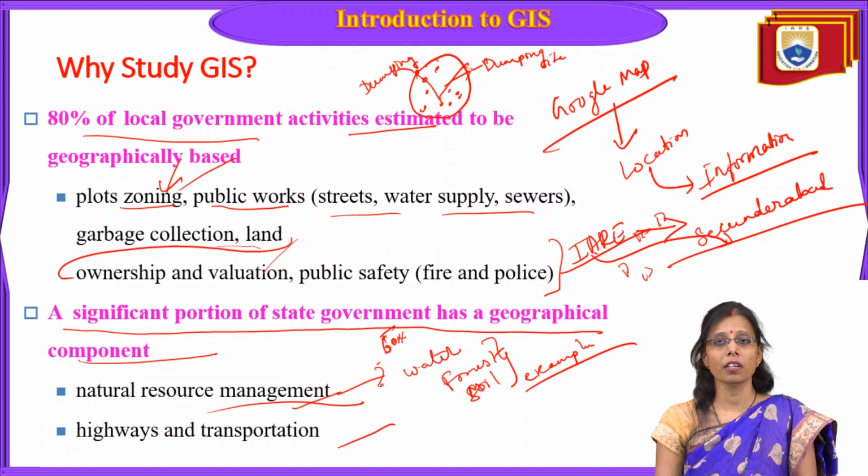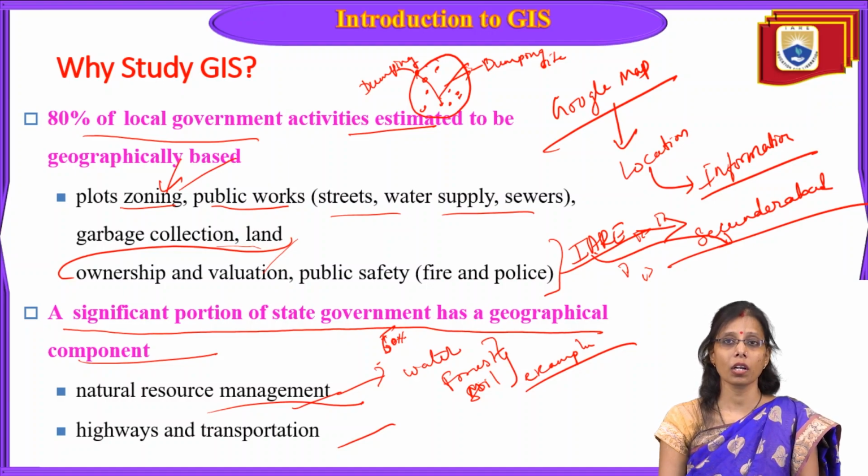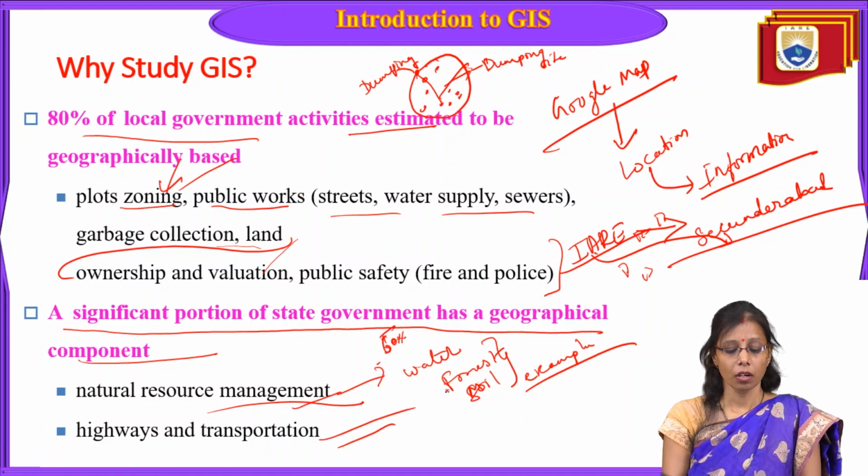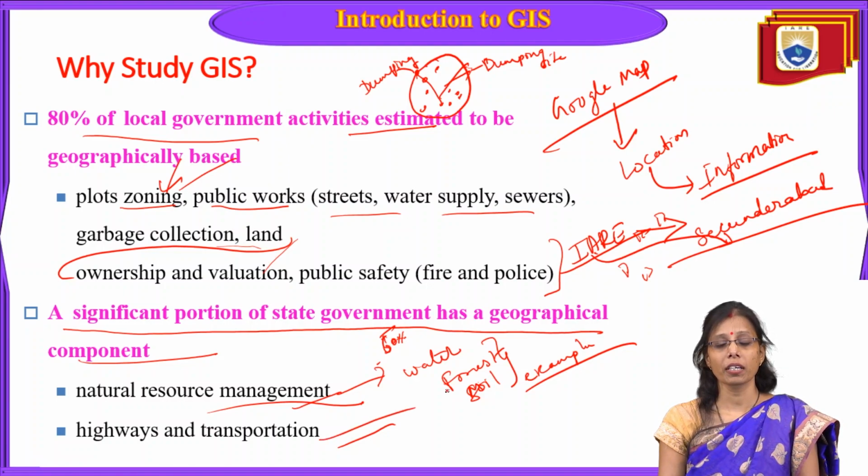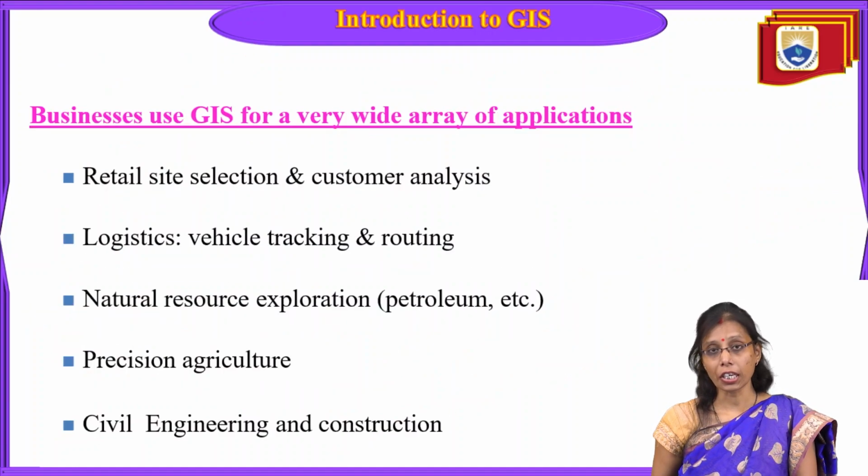How much area is vacant, how much area is filled with these resources, how much area is spoiled or degraded, all that information is given by the GIS process, because it gives the map information as well as the information about the data along with the software and the hardware process. Okay. Now, highways and transportation, like where the highways are to be constructed, how the transportation network looks, which road goes to which area, how many kilometers it is, all that information is given by the GIS process again. So that's why we need to study GIS.